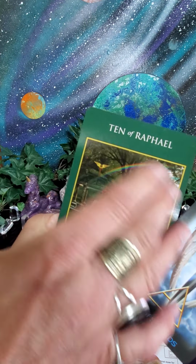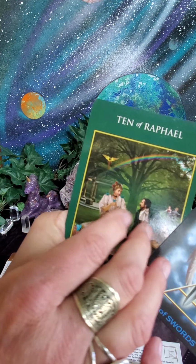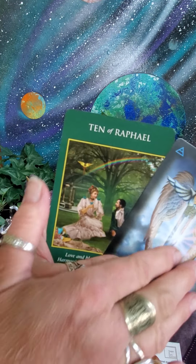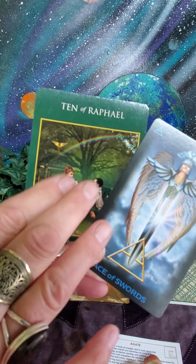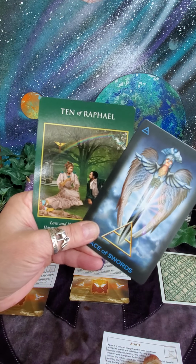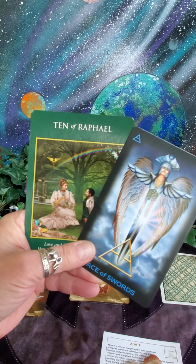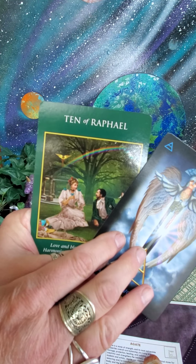It could be something's coming in for your whole family because there's little kids back here. And there's this couple. It doesn't mean they're their kids, of course. She's got birds all over her. There's a little picnic. I mean, everything's going on. There's a rainbow. But there's something new coming into your life, and there's going to be healing for you, for your family, whoever you asked this question about. Okay? There's some kind of healing coming in that is going to be most beneficial for all of you. Whoever chose this stack, whoever you are thinking about when you asked your question, something new is coming in, and it's going to be glorious.